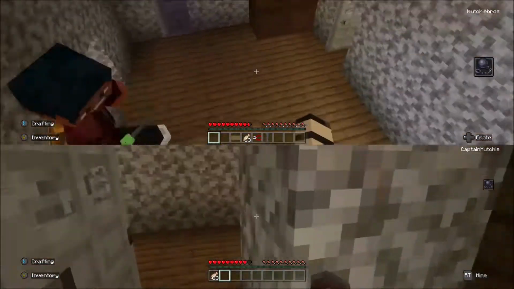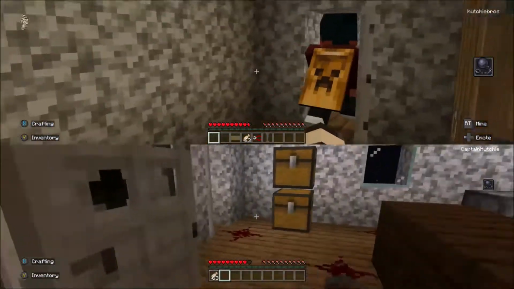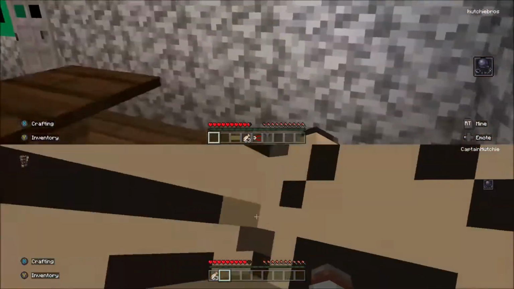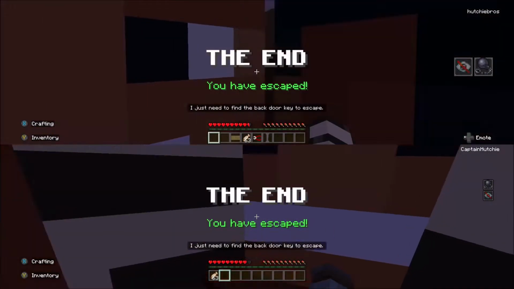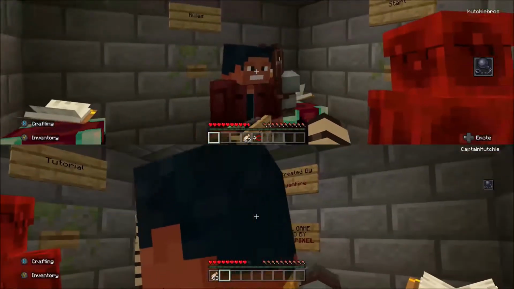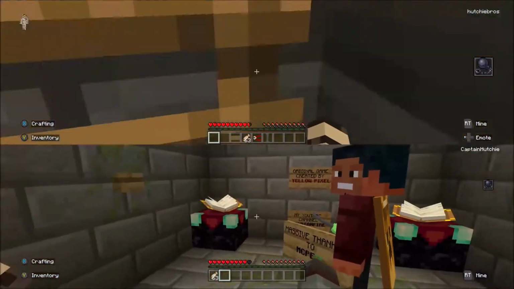Go, go, go, go. I don't know how many lives we've got left. Right at the back, on the left. Quickly, where is he? I got it. Go. He's coming. Yes! We escaped. We did it. Hey, look at that. We escaped.